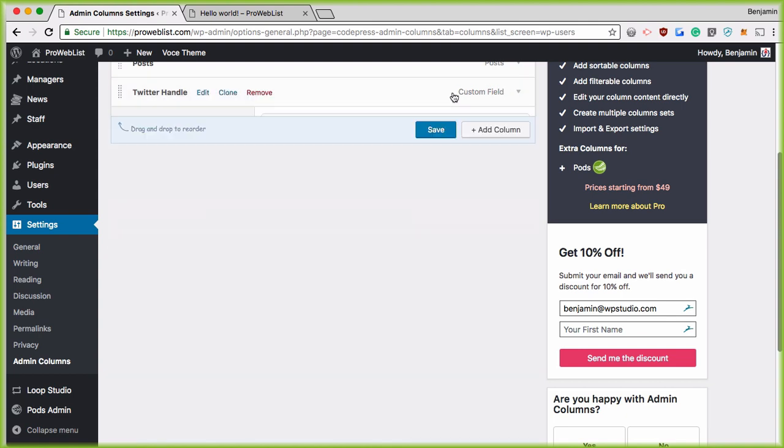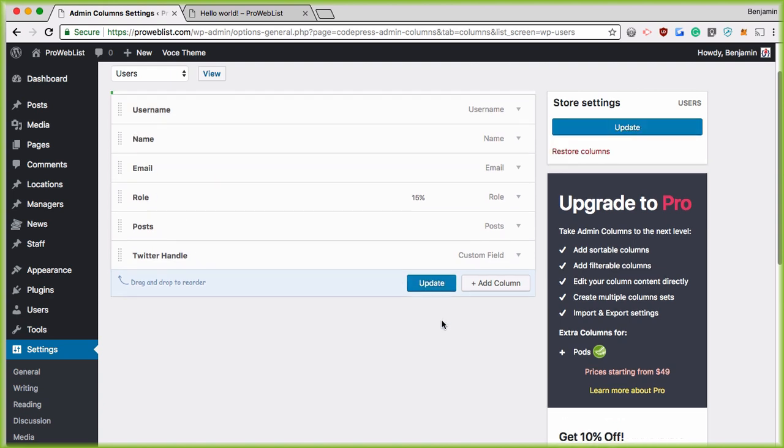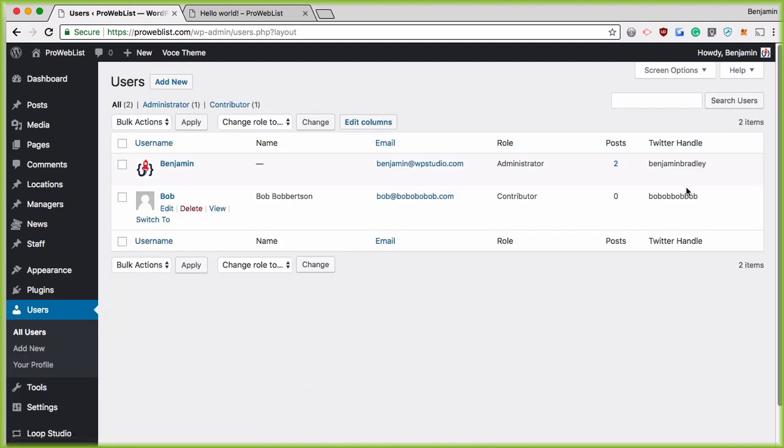So we can begin adding fields, and let's say we don't need to know. Let's leave them all. So we're going to save this. So now we can go back in, view the viewer screen, and all of a sudden now we have the Twitter handle right there, pulling out anything that we want for our custom fields. Okay, so we've now got two different Twitter handles, and we need a way to pull that stuff out.